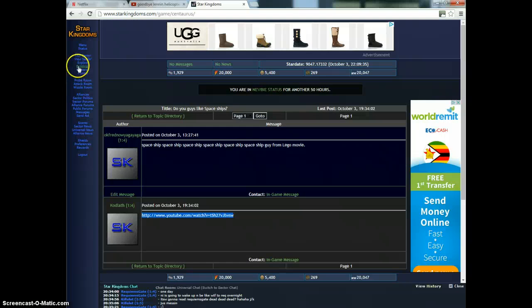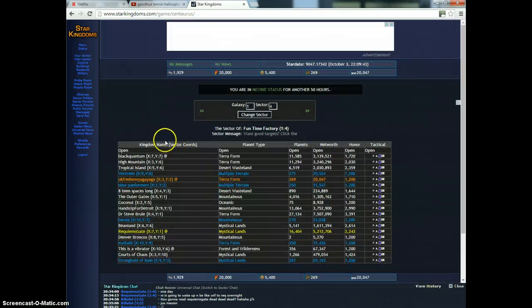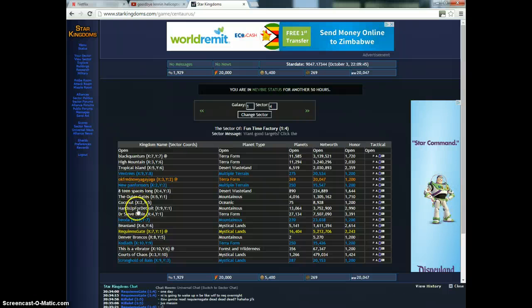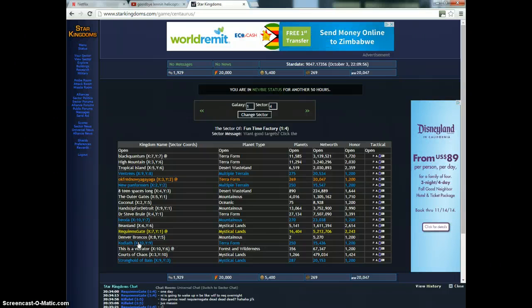So let's see, Kodaf. We have to nuke Kodaf right away then. My sector, who's Kodaf? Oh, you think you're a threat to me, huh? Well, once in 50 hours, I'm going to fire all my nuclear bombs at you.